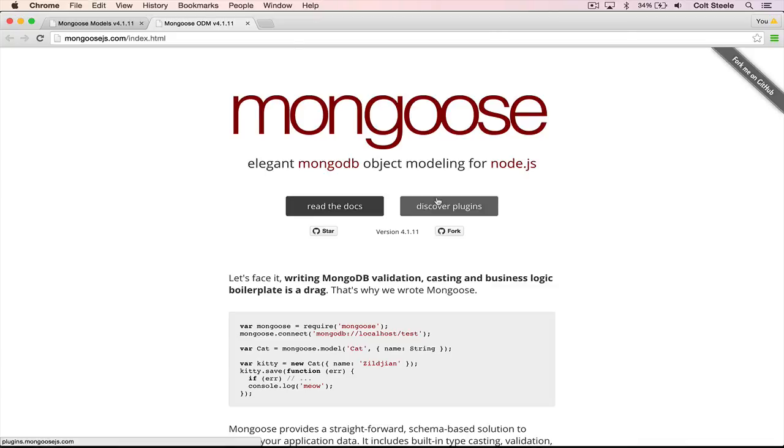of our JavaScript files. It is possible to do it without Mongoose. There are other tools like this out there, but it just makes it easier for us to interact with the database. Just like jQuery makes it easier for us to interact with the DOM, but we don't have to have jQuery, Mongoose makes it easier and cleaner for us to interact with a MongoDB database, but it's not necessary.